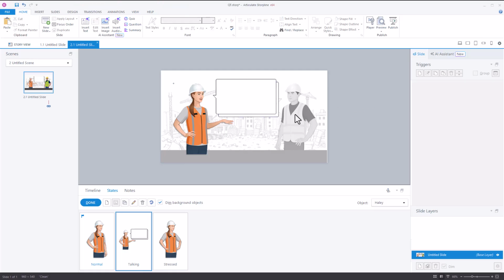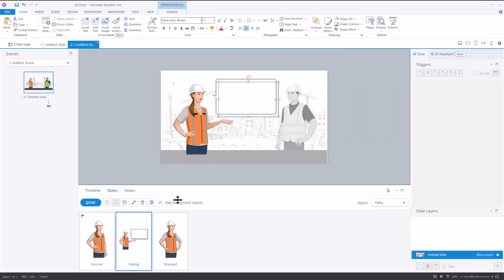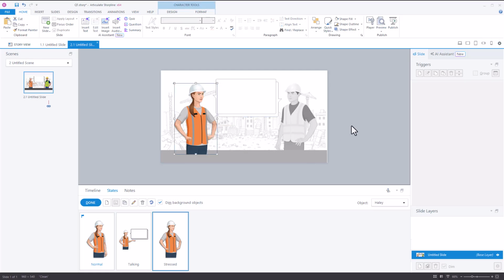I'm also going to make this one a little bit off-white. So we'll make it gray so it's subdued, right? And then when she's not talking, she's going to be in this state. So we'll just paste it here. So we don't have to do them on both states or on both characters. We're going to put this one, send that to the back.